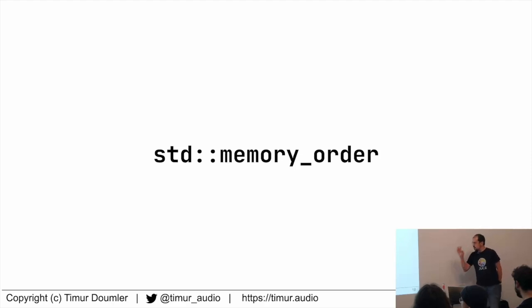The problem with memory order, and why it took me a while to wrap my head around this, and I think why everybody else is struggling with it too, is because anytime you read about memory order, on cppreference or wherever, it's usually just how this is specified, and then there's a wall of text, and it's really complicated, and it doesn't make sense, and it's very confusing. So what I don't want to do today is to repeat that. I don't think that's very helpful.